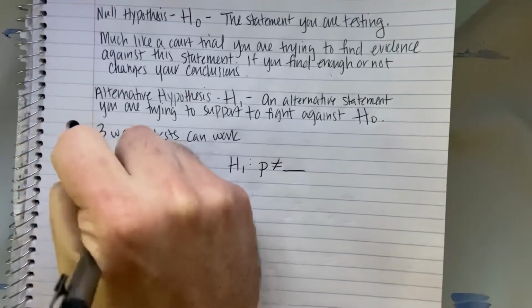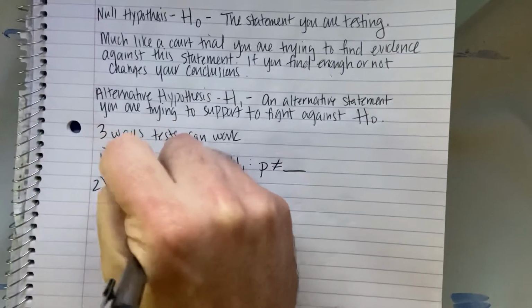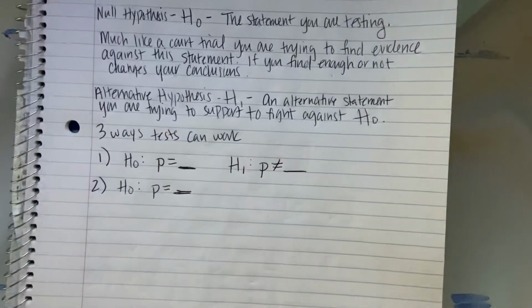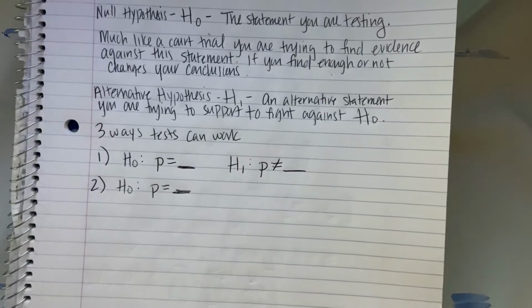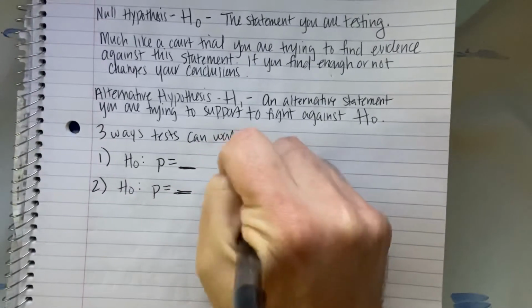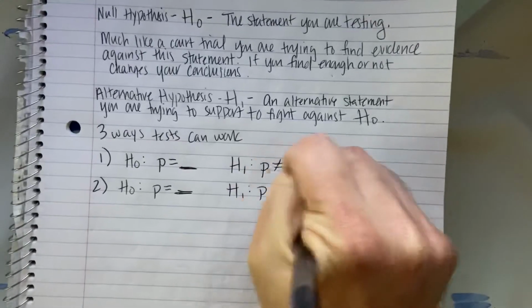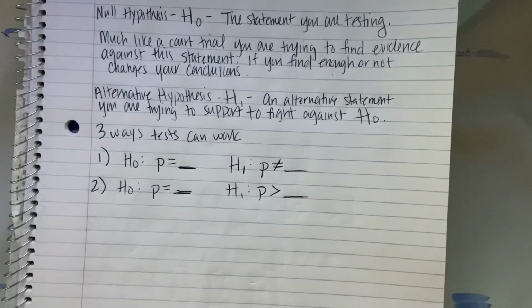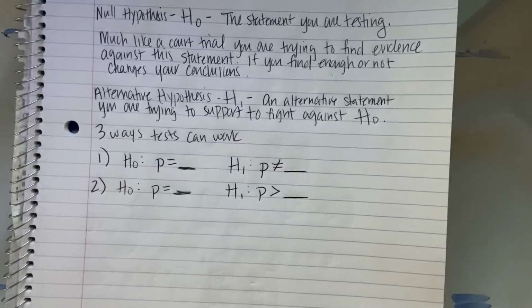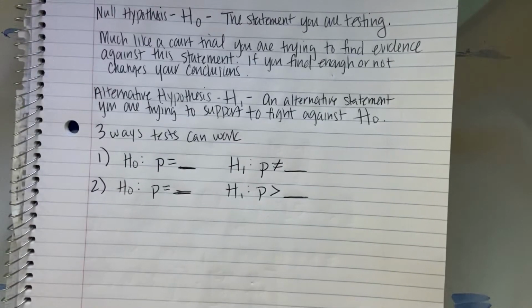Number 2 is when you have more certainty. So P is always going to be equal to the number, but you're like, well, there's no way the number is that low, so you think P is strictly greater than that number. What that will do is give you all your margin on the top half of your z-score table, which we'll talk more about in 10.2 when we actually calculate that.